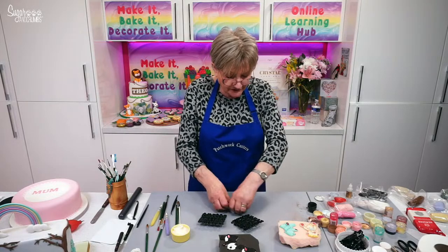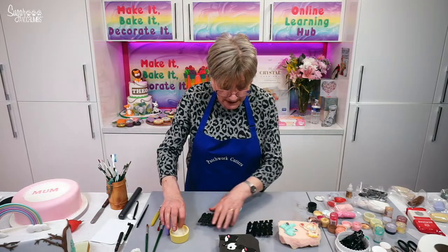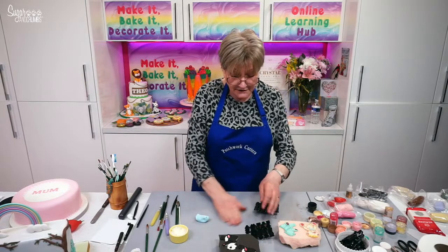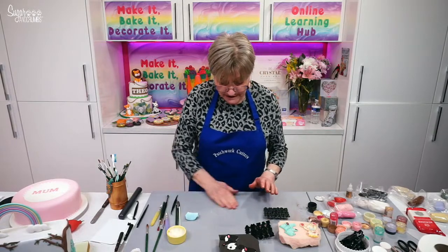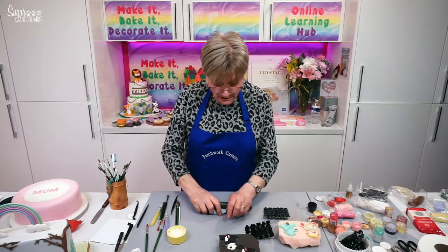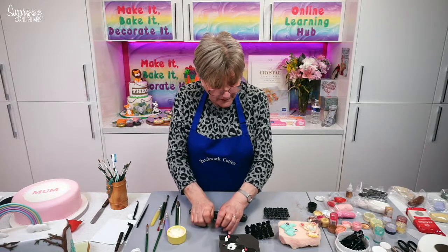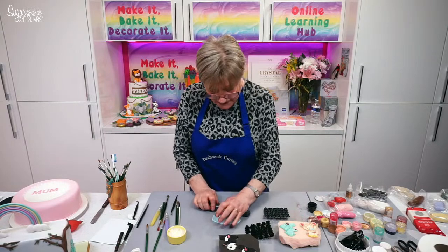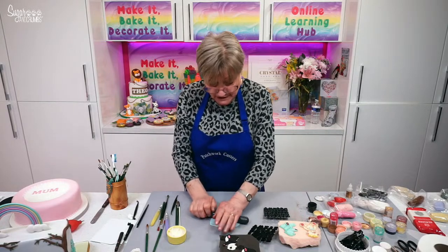Okay, so still using the flower paste. Now this set is called Tubby, and it stays like this. Do you not break it up? No, because you're never going to lose anything, are you? Right, okay. Our classic is the same height, they're just thinner and daintier. But I love this one, especially for kids' cake. Well, I love it anyway. It's so easy to do.